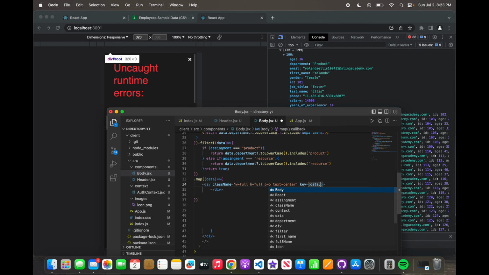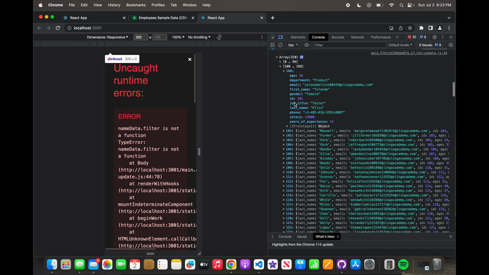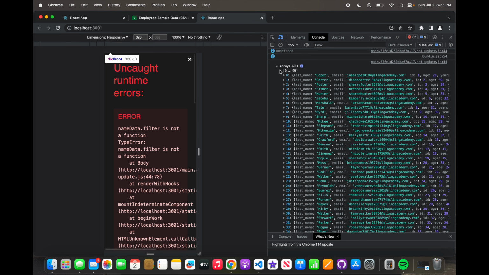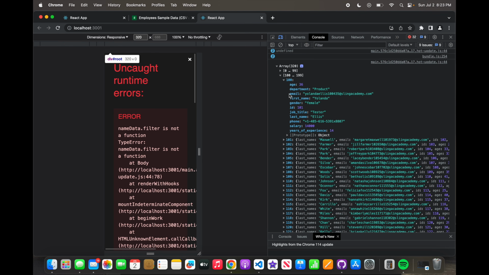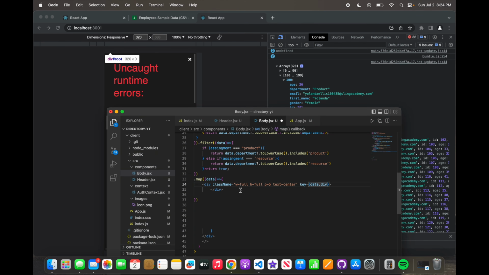So we're going to say data.id. So as you can see, every single thing here should have an ID. Yep, every single one has an ID. So each data that's rendered is going to pertain to the ID.